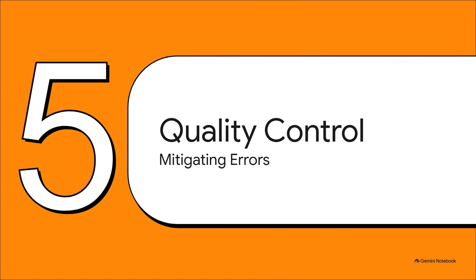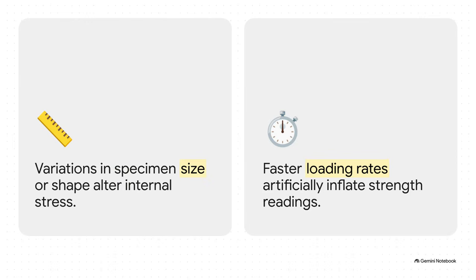To truly master this procedure, as future engineers, you have to critically analyze the limitations of the testing environment itself. We absolutely have to recognize what can skew our data. For instance, imagine the internal stress distributions during crushing. Variations in a specimen's size or shape are going to alter those stresses unpredictably. Furthermore, the rate of machine loading is absolutely crucial. If the machine applies pressure too fast, it's going to artificially inflate the strength reading due to lower material creep. The load must be applied continuously and, most importantly, without shock.